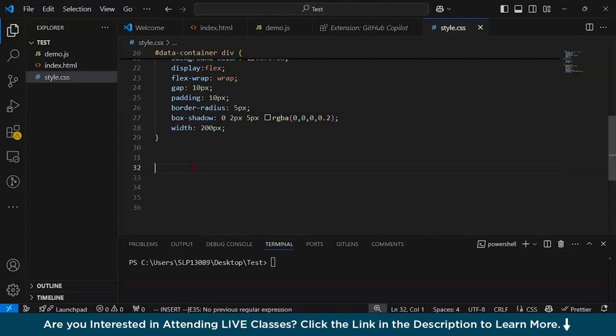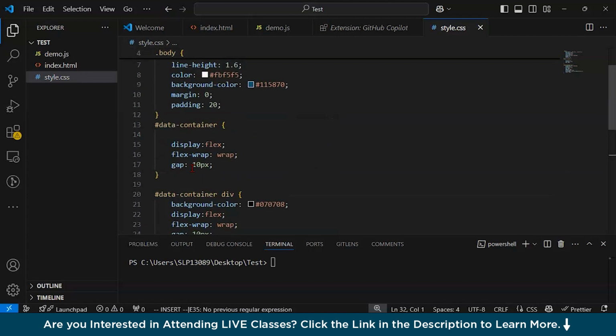So after adding some basic styling to the body and creating a responsive container for displaying our post, we notice how Copilot is providing the right CSS suggestions, making it easier to get a clean and modern layout. Now it is time for a test. Let us see if the test app is working as expected. If there are any errors, then GitHub Copilot can help us debug by suggesting the fixes.